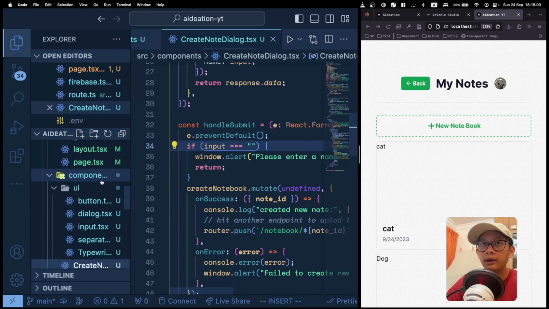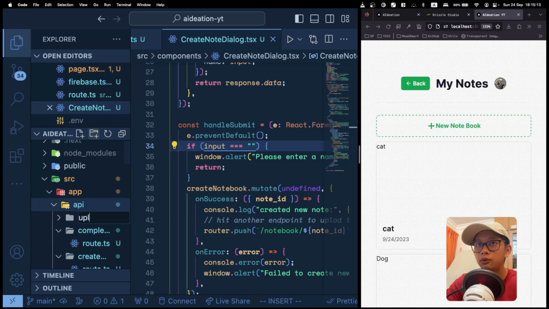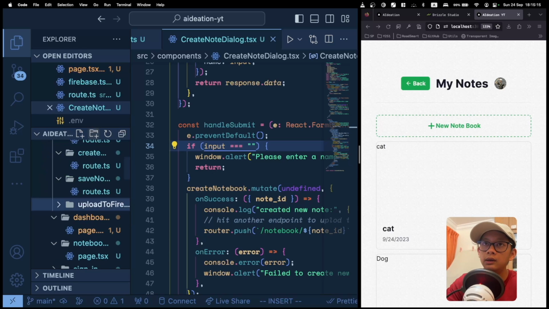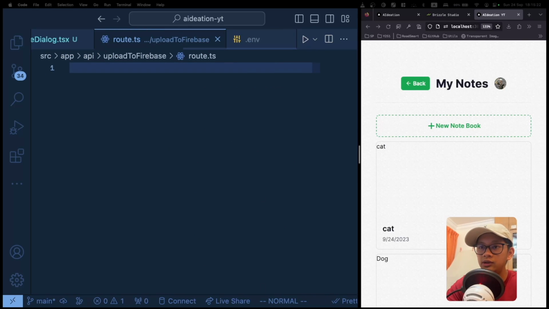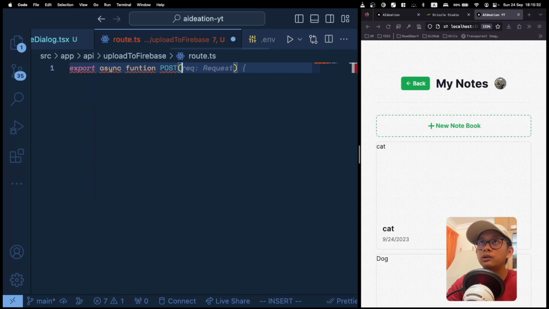So come down to your app directory, come down to your API folder, and then let's do uploadToFirebase. Let's create a route.ts within this folder. Now let's actually work on this. Let me just export an async function called POST, which will take in the request object.